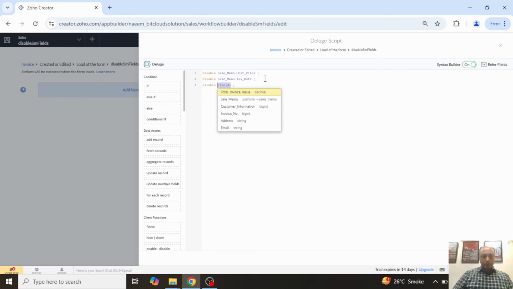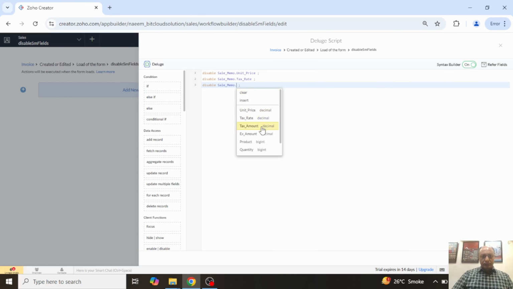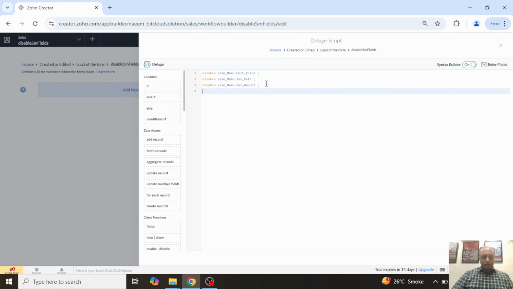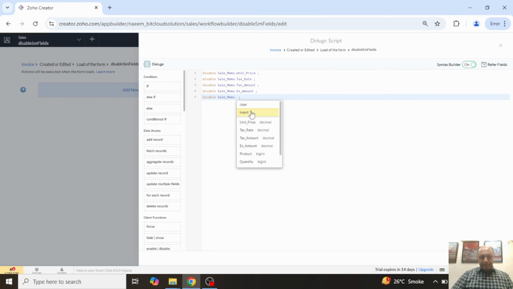Disable the sales memo tax amount, and disable the excluding amount, and disable the including amount.